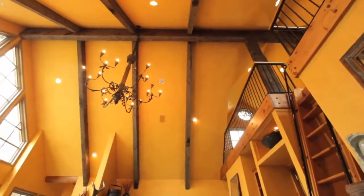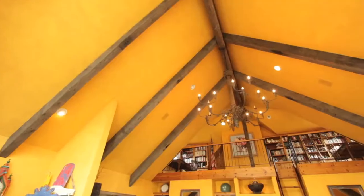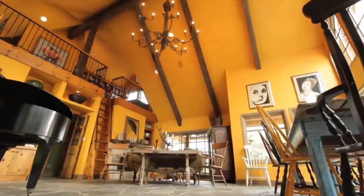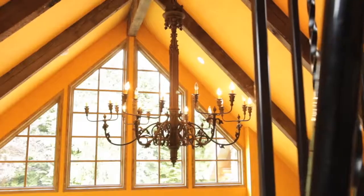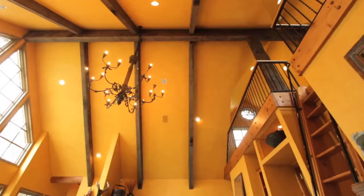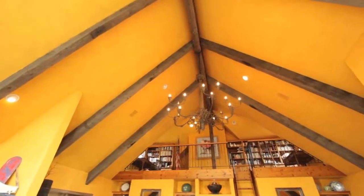I mean, the beams that we see above us, they're over 100 years old, is that right? Yeah, they're from a barn in Saskatchewan. Some Canadian history in here. Yeah, a lot of history, European, Canadian, all over the place. Speaking of history, we both noticed that chandelier when we walked in the room. I know, it's amazing. It is from a Belgian castle and there's only 3 in the world. That is incredible. Not only is the chandelier from a castle in Belgium, but it's 300 years old.